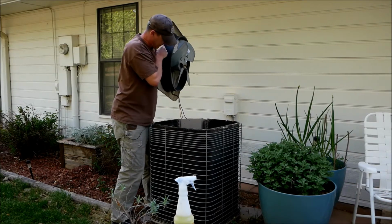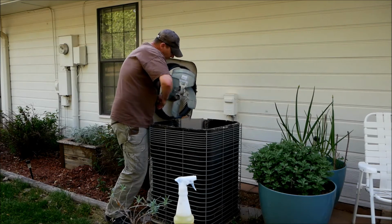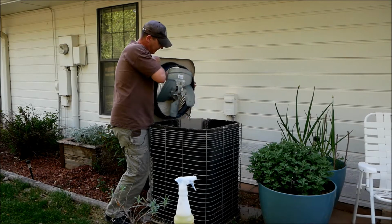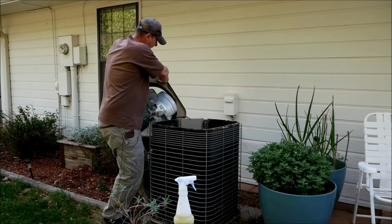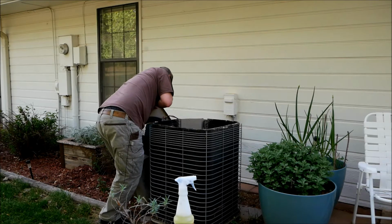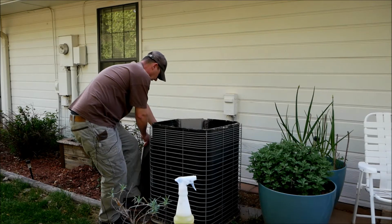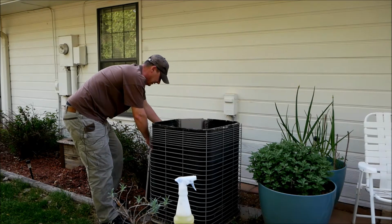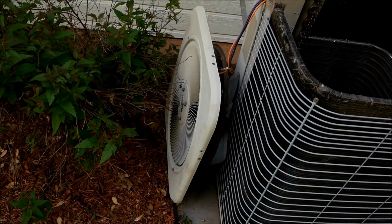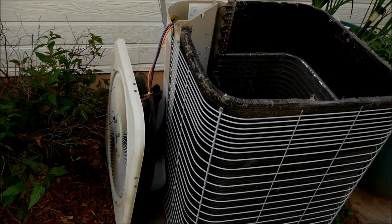So what I like to do, if there's enough wire, sometimes there is, sometimes there's not, sometimes you can set it down beside the condenser here. Let's see if we can get away with it on this one. Yes. There's just enough on mine. There's just enough cable that I can set the fan down next to the unit here. And you can see what I was talking about. I set that over to the side and just gently leaned it up against the air conditioner condenser.